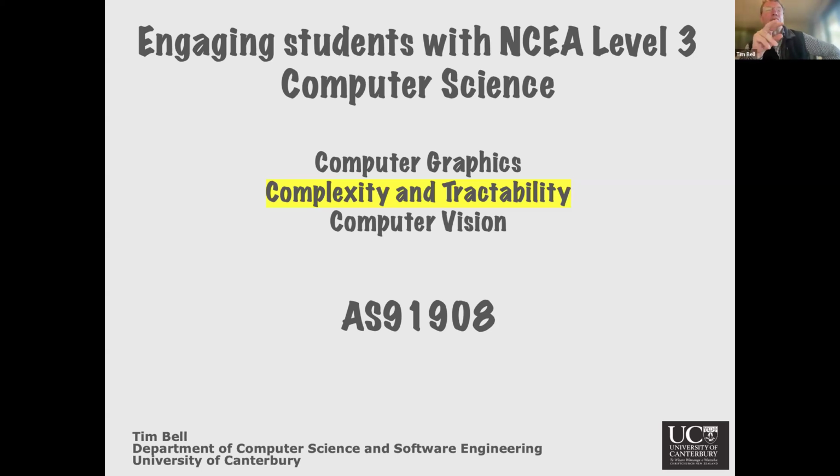And one of the problems with this standard is it did get caught out by the change in standards because there was an algorithms standard at level 2. Was it? No, it was even level 1, I think. Yeah, level 1. And so students would then have that background for then doing complexity and tractability. But of course, that got lost. It was going to move to level 2, and then level 2 never happened, which means that it is kind of a bigger standard, but it is one that has more big words for simple ideas in it.